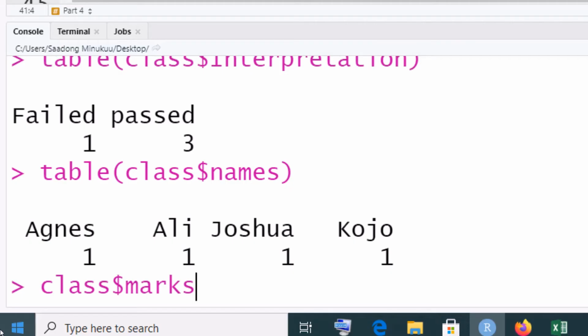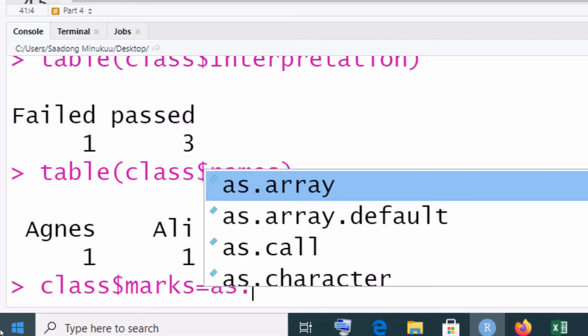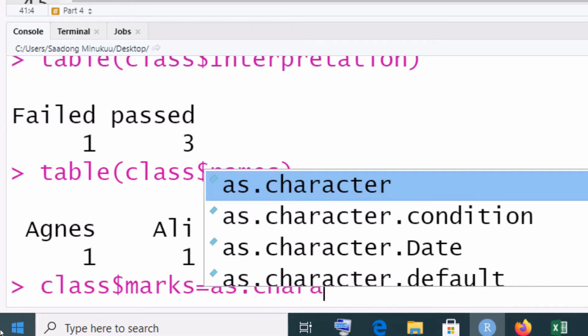Marks originally is a numeric variable. Now we want to convert it into character, so we set this equal to as.character. You see? And if you want to convert it into factor, then we say as.factor.